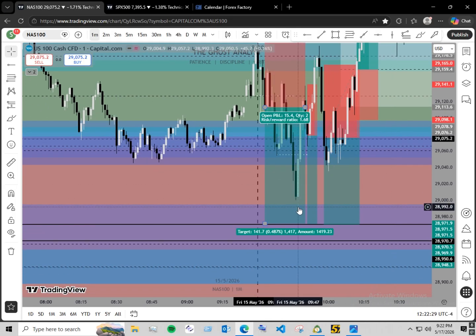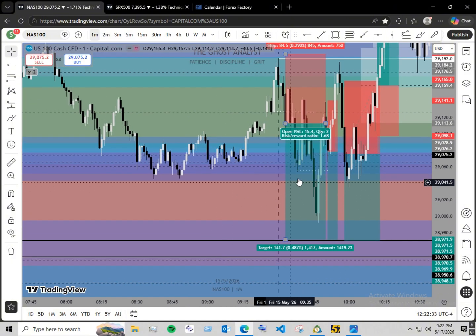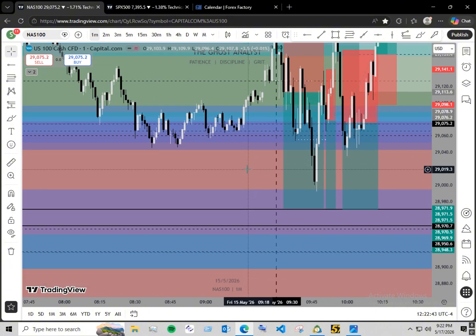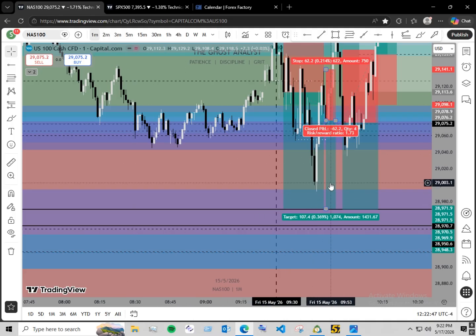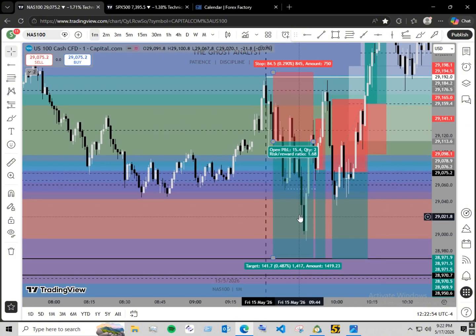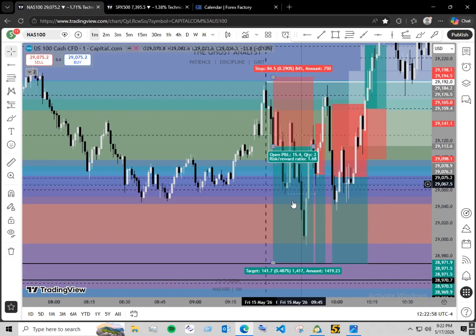Right here I'm in a good profit, but I didn't close my trade. I break even my trade after this low was taken, but I did not close because my draw on liquidity was obvious, and I was confident that this draw on liquidity had to be taken. And this draw on liquidity on US 100 was closer, so I was expecting US 100 to take this draw on liquidity before S&P 500. But what happens? The market immediately shows a reaction from this zone and hits my break even.